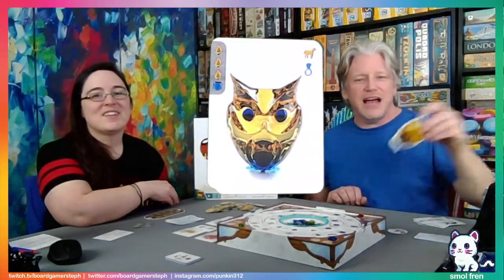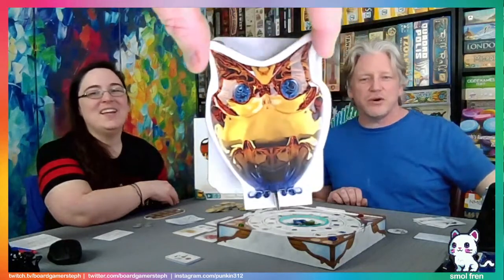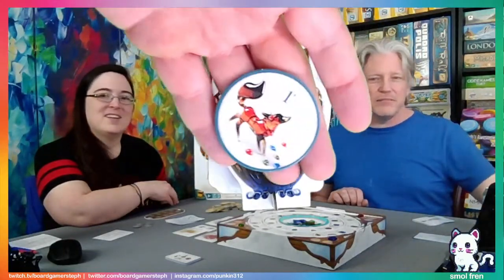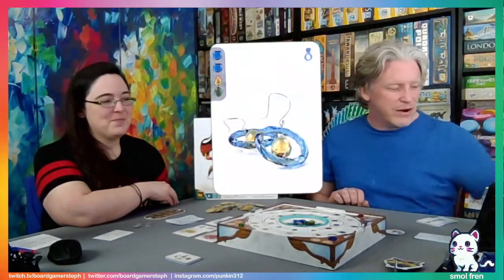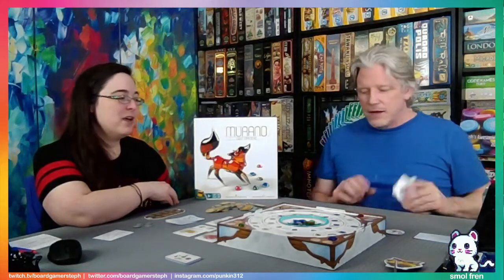So this little owl is also on this little thing here. Now, we're not sure what this is for because it doesn't really say. We figured it's the first player marker, but there's also that. Here's the first player marker. Clearly a first player marker. We are not entirely sure what it is, but the artwork is just fantastic in this. So yeah, beautiful game.